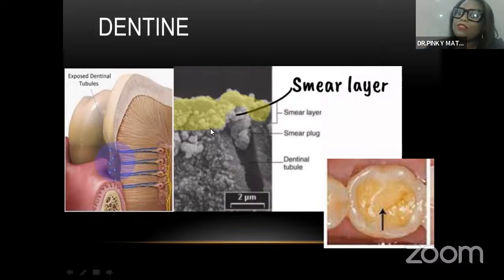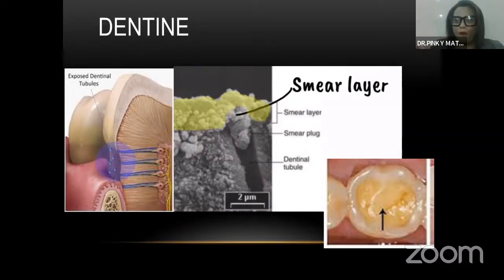Now the smear layer is a very, very important structure. Initially, when we were talking about enamel and dealing with the smear layer of enamel, we generally remove this entire thing and it doesn't really matter because it's a dry substance. Whatever I'm going to apply as a bonding agent is going to act everywhere. It's not going to say, you're inside the tubule, I'm not going to act on you, I'm going to act everywhere else. So when this smear plug comes out from the dentine, that is the place where the problem starts.